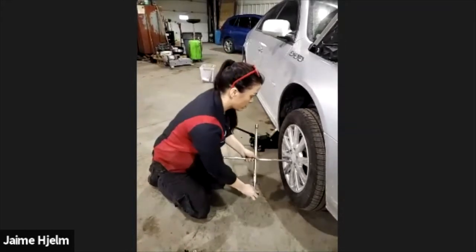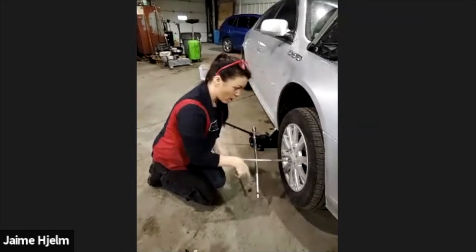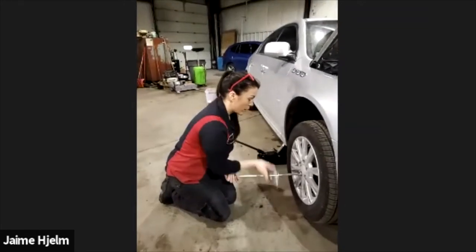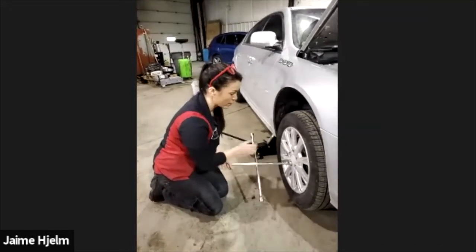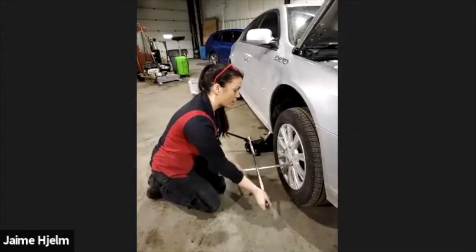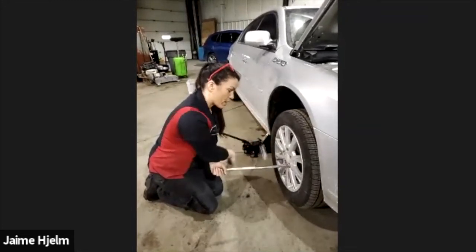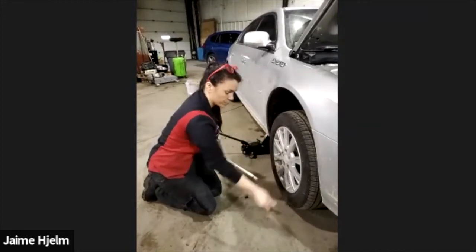Some do. And if you have wheel locks on your cars and you don't know where the instrument is to take it off, you better go to the shop and either try to get one or have them extracted. If you have a flat tire, you're getting a tow. You can't change it. Nobody, not even AAA, can get a wheel lock off if you're dead on the road with a flat tire. They don't have the equipment to do it.